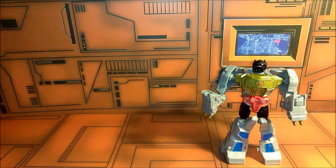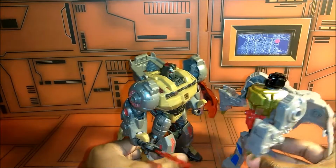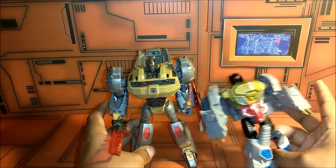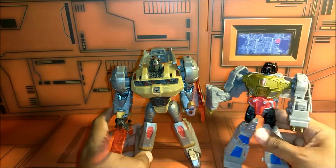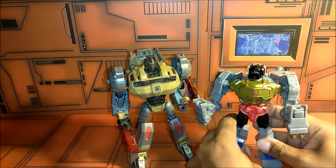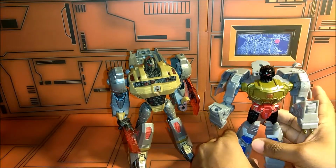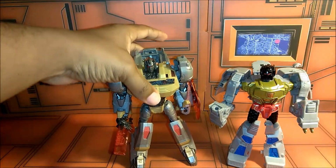Here he is with a Voyager Grimlock. Now, this Voyager is actually bigger than him. Not by much, but by a little. You can see he's a little bit bigger there on the head. So he's kind of in between that Voyager and deluxe size, but I would say he's closer to a Voyager size. He's having a little bit of trouble standing here. That may be because of those hollow legs, he might have a little trouble, especially if you keep the back piece on. See if I can get him to stand up. There he goes. And so there you can see him with another Voyager.